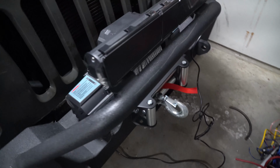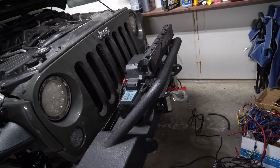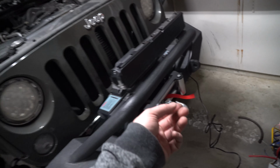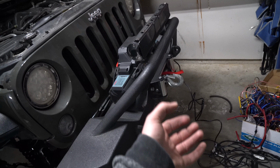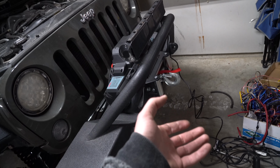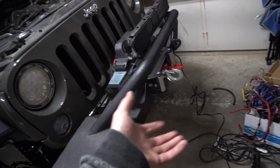Again, make sure you keep up with its maintenance, and try at least, I think it's supposed to be once a month. If people do it yearly, you're lucky, but completely take all the rope and put it back in. Be very careful when handling this rope, once again, or this braided cable. Over time, it can fray. If it does and you don't have leather-style gloves on, or those thicker gloves, winch gloves as some people might call them, you'll get strands of the braided cable into your hand, and that really hurts. If you've ever dealt with bike brake line before and had that poke you in the skin, it hurts.